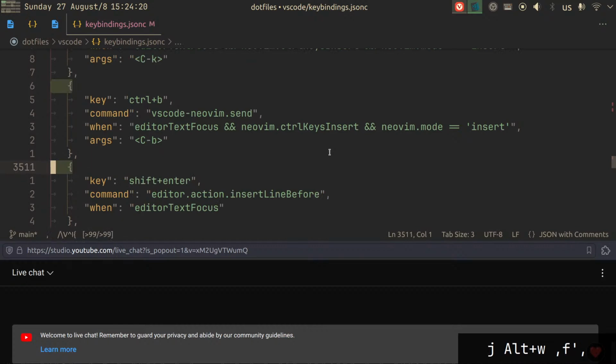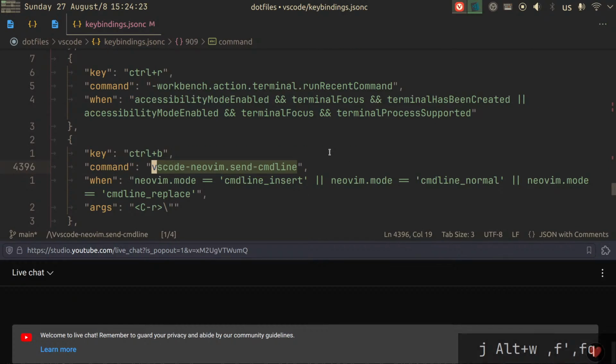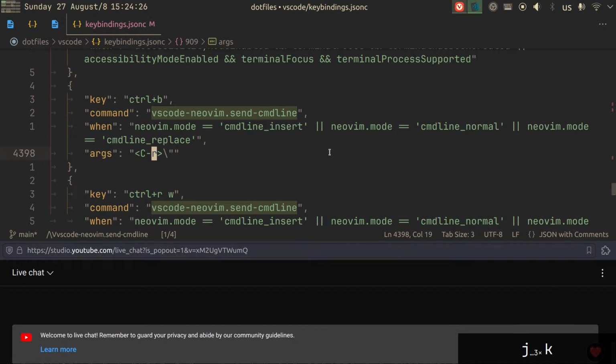Let's try searching for it like this. So I think what's happening here is that NeoVim mode isn't insert, is being caught first.